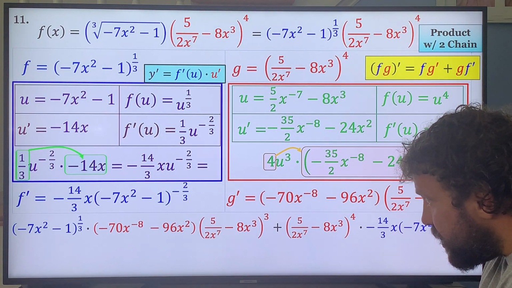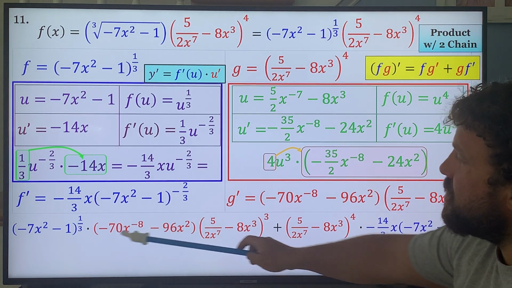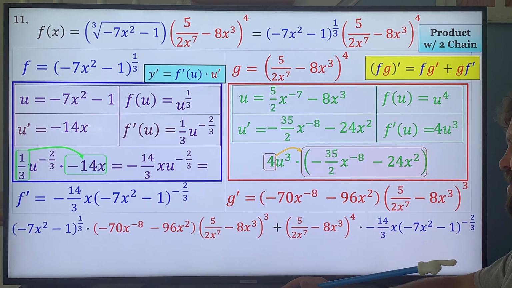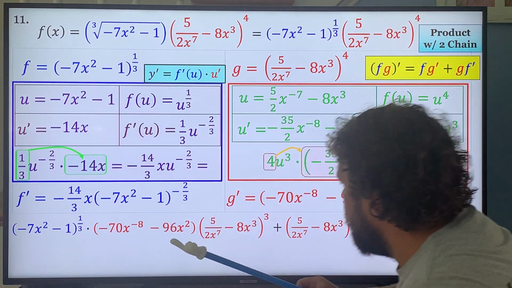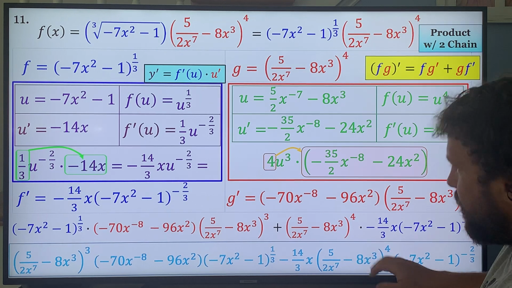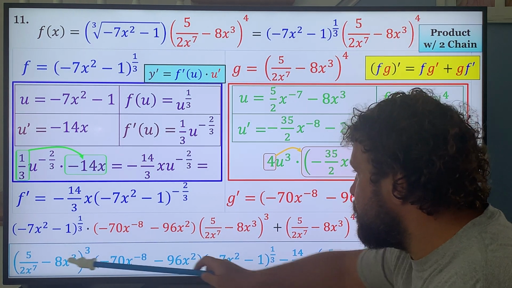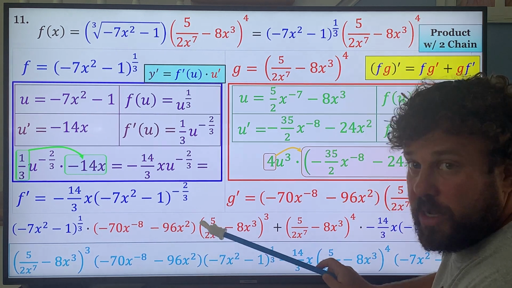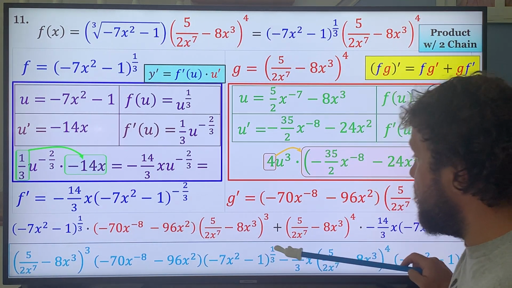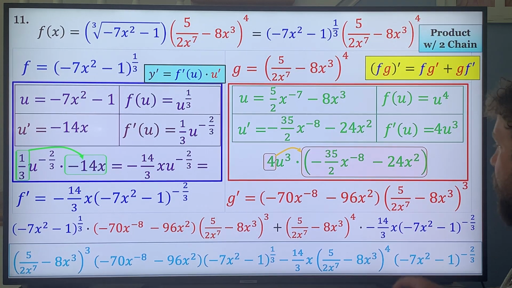Now let's look. Can we clean this up at all? We can leave this almost like this, but here's what I don't like. I don't like the order. So all I'm going to do is change up the order. Mainly, I'm just going to bring the cube first. Then I'm going to bring them on with no exponent, and then I'm going to bring the exponents to the third power. So I'm just going in descending order. You don't have to do this, but that's what I prefer.